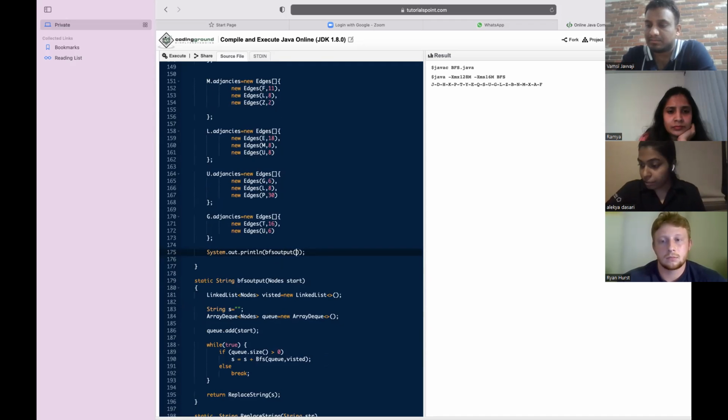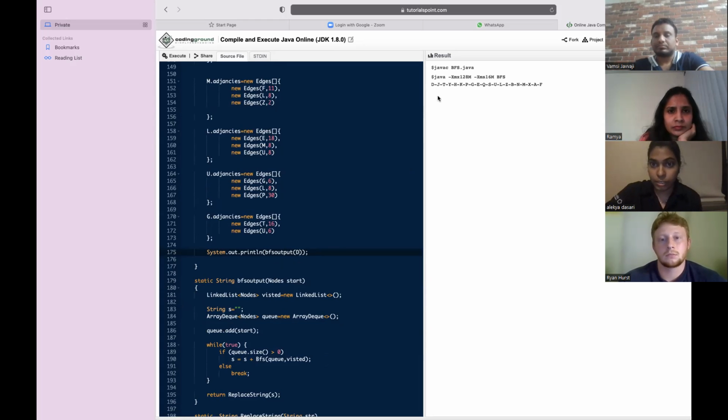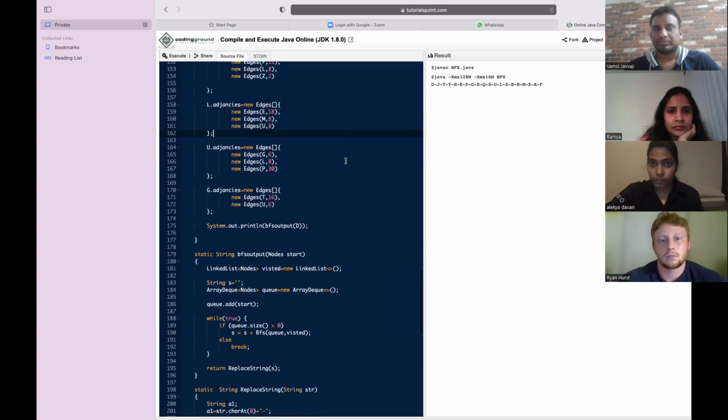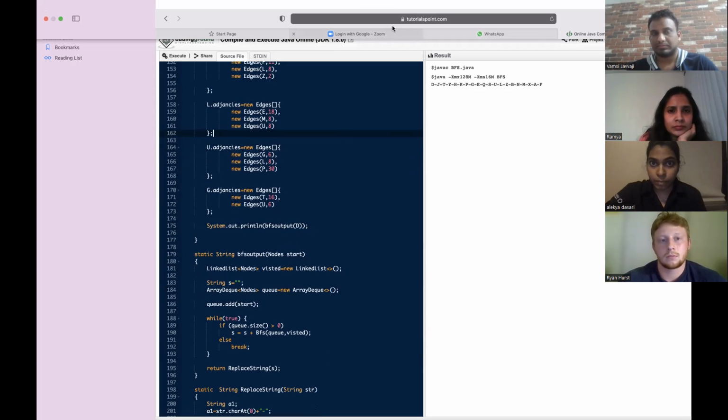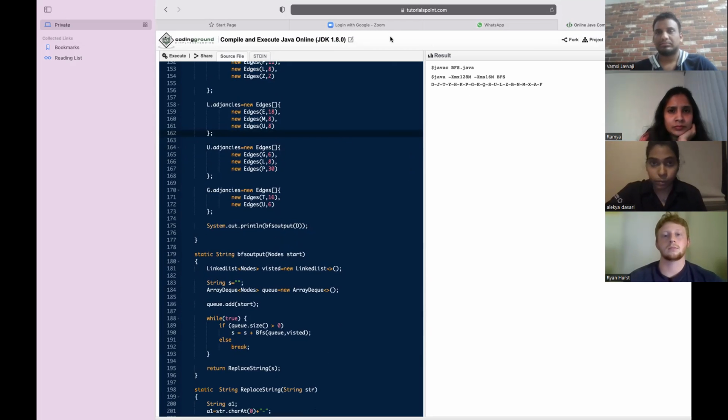And finally I'm giving D and executing. And it starts with D, J, T, Y and traverses all nodes through F. And here is the path for that. Then I stop sharing my screen and my friends can continue.